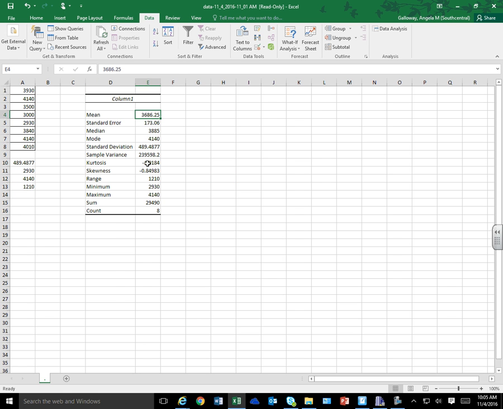And then you see it gives us all this information. So we have the mean, we have the standard deviation. We have some things that we don't really use. The median we use. It does give the range there. The minimum, the maximum, the sum, if you need that, all that. We don't use these, or this, okay? But everything else we do use. This one actually even gives the mode. Your calculator doesn't do mode, I guess because they figure you can kind of just look and figure that one out. So you can find the mode this way too. Okay? All right, so that's how you would do that if you wanted to do it in Excel.